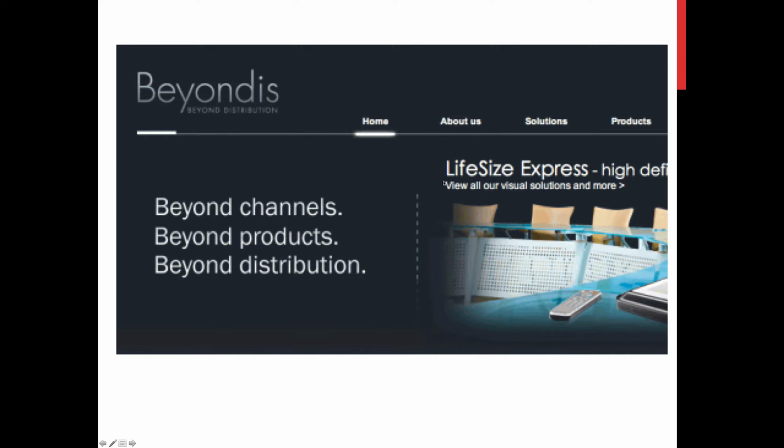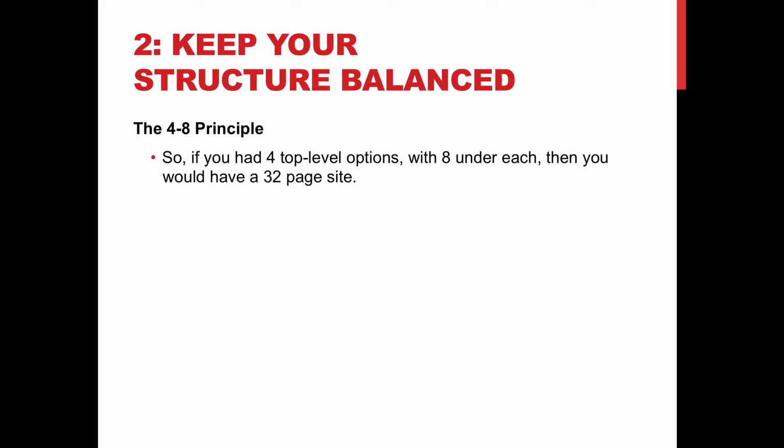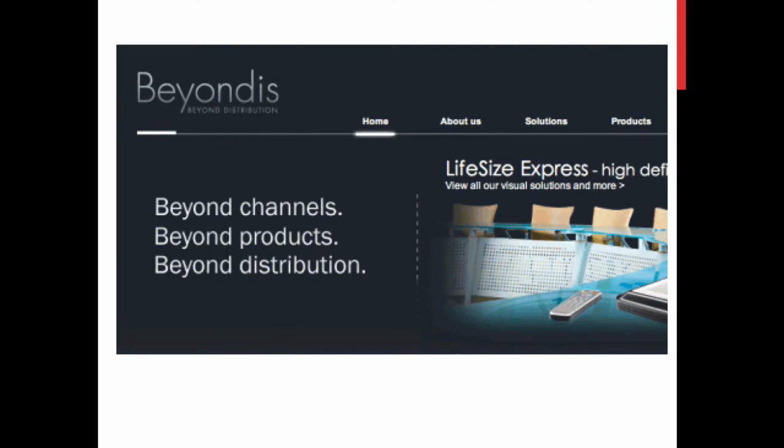And each one of these, let's say that you scrolled over it and 8 things dropped down. Okay, that would give you this page plus 8 more. Or this could just be a placeholder that you scroll over and all the 8 pages underneath it are separate links. Okay, so make sure that you are staying balanced with that. If you had 32 different links right here across the top, that's not really going to do you a lot of good. It's going to be hard to read. They're not going to know where to go. That's really difficult.